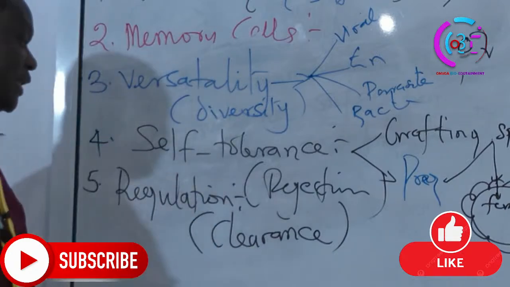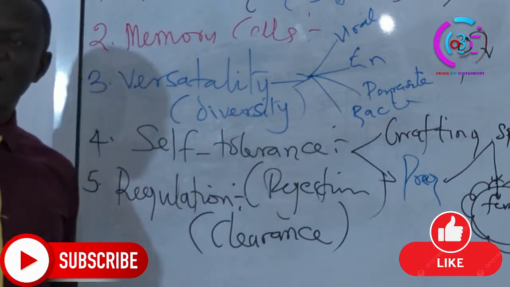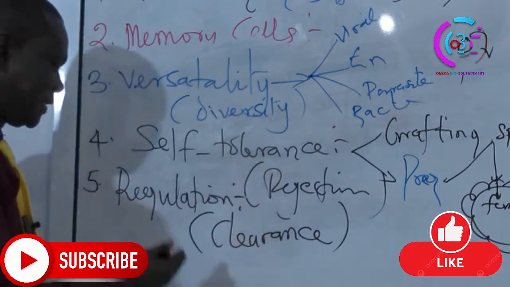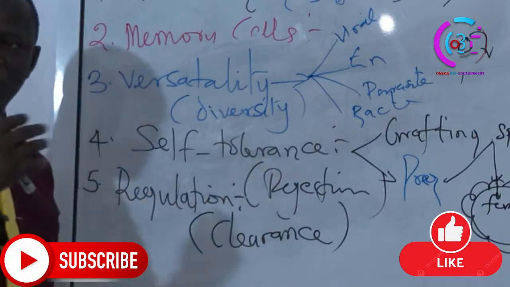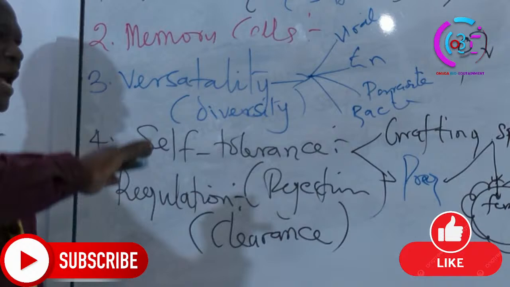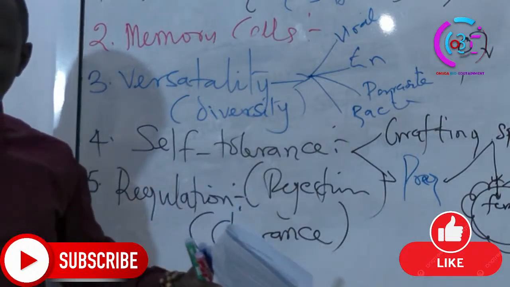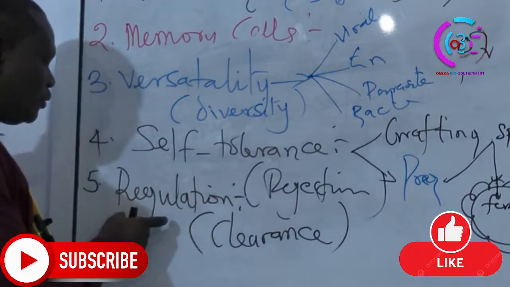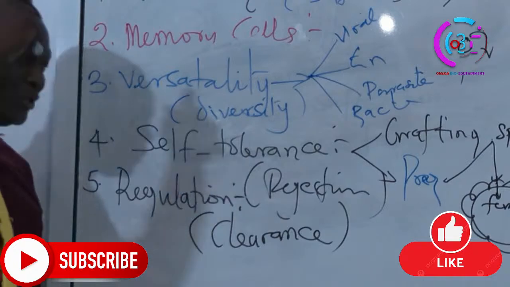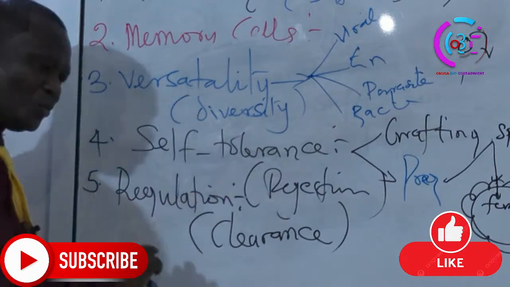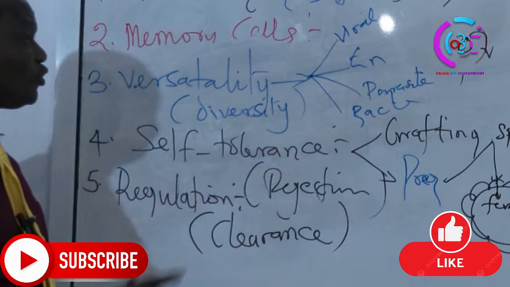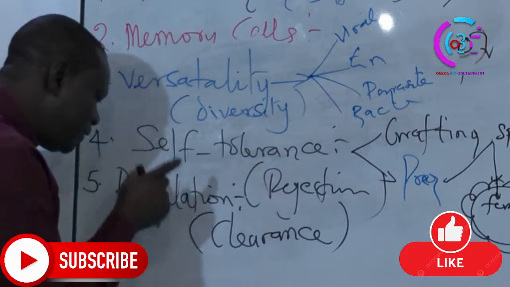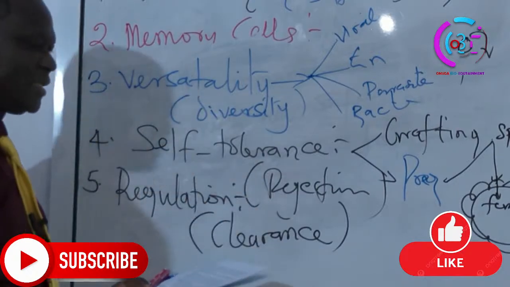So at a point in time when your immune system is now able to deal successfully by removing the bacteria or by removing the pathogen from the body, after that high temperature, your body will now come to normal, and that is what is called regulation. Your body will now regulate, including the body temperature, including everything will now be normalized again. So it is the adaptive arm of the immune system that performs this role.